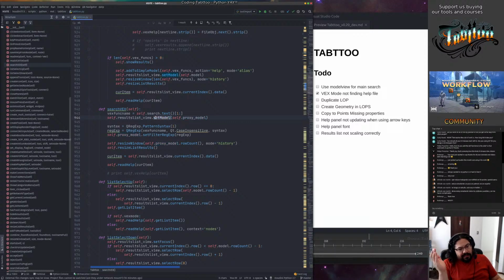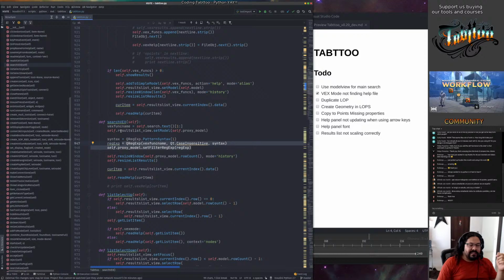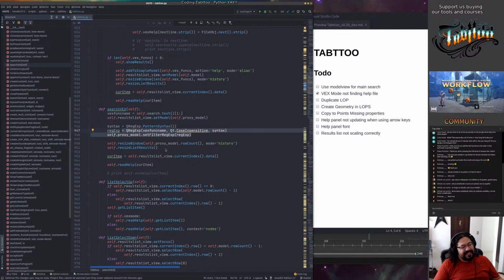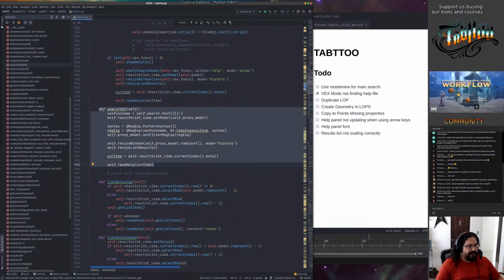So I am using the model, but I'm not using the properties of the model, which is these properties here to filter it, which is pretty fast. Ah, I knew I wasn't crazy. I mean, I am crazy, but I knew this was not done, because that's the better way to do it. Let me copy this function so I have a reference here on the side. Alright, now I got it.